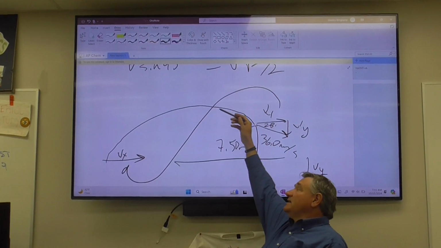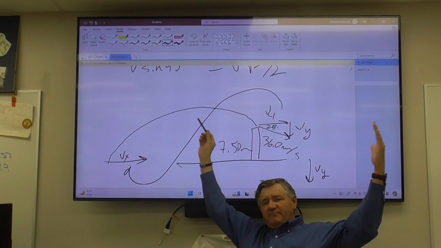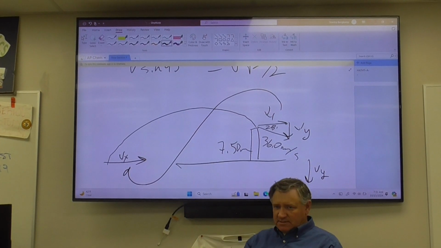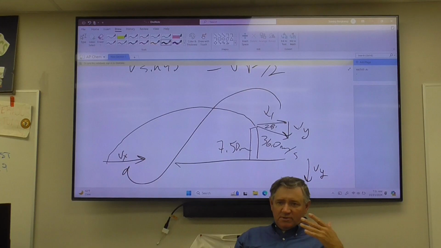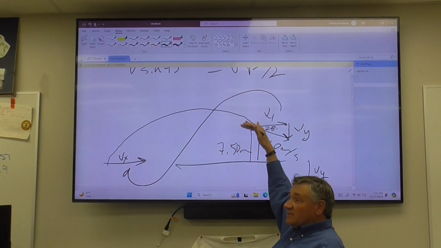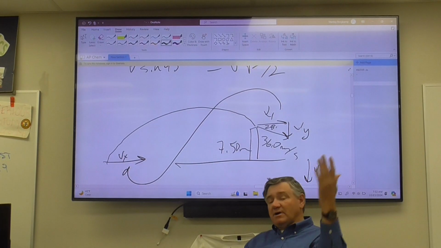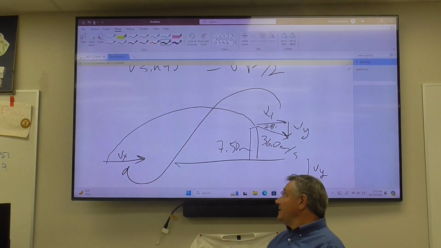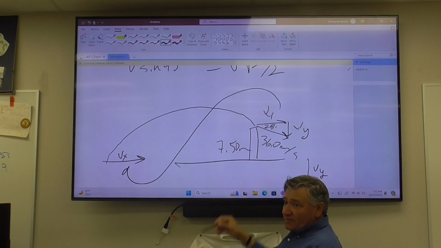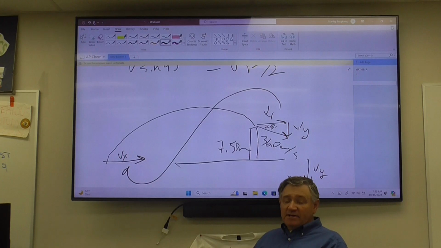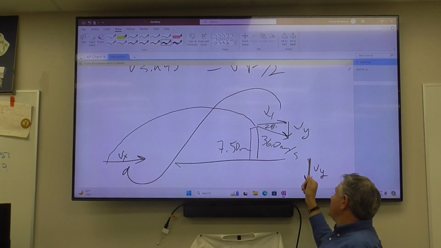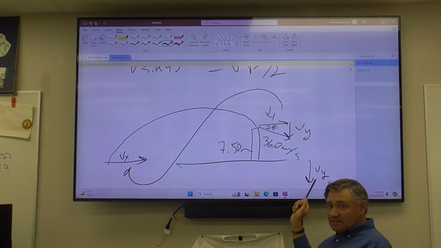You all are used to saying, oh, something's falling from its maximum height, and the initial velocity is 0. In your mindset, when you use that equation in a situation like that, you're used to letting the initial velocity be 0. And you know how far it falls, and life is good. But you can't do that here. You do know how far it falls. You are going to use that equation. But your initial velocity isn't 0. So you have to figure out the vertical velocity when it lands here.